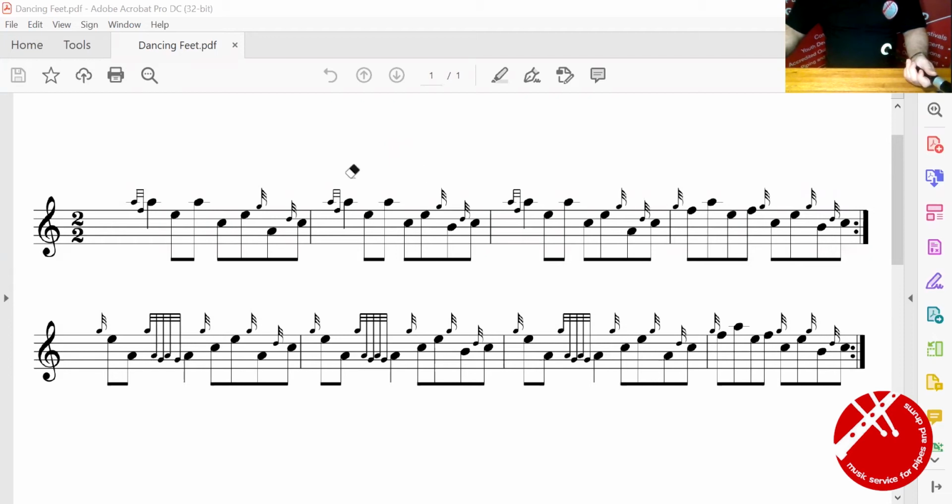First of all, what you want to do is have a look through the tune and see which phrase or bar is holding back your tempo. In my experience of this tune, it tends to be this last bar. So we'll just highlight the last bar. We're going to increase the tempo with the use of a metronome. This is where metronomes come into their own.